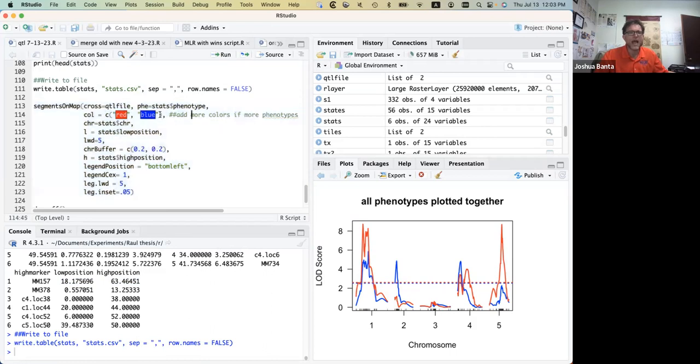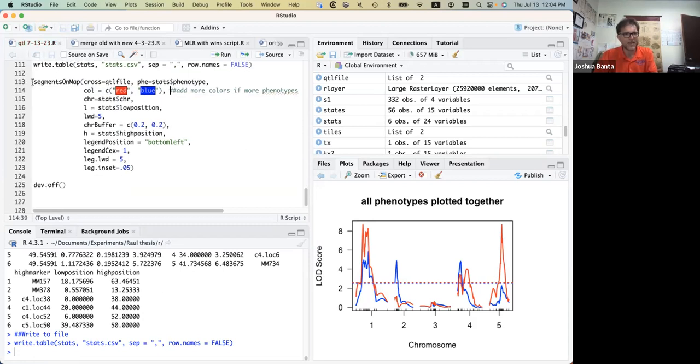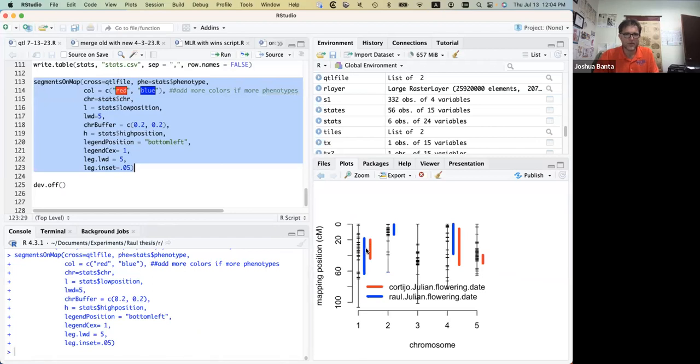Now, before we do, I have to give you that caveat again that you'll have to update this script. If you have 3 phenotypes, you'd have to come in here, add a comma, and then whatever that third color is, green or whatever, you'd have to add that. But in our case, we're just doing the sample data, so we just have the 2, so you just leave it alone. So now we'll highlight that and run it. And there you go. There you can see the familiar thing that you worked on a lot. And there you have it.